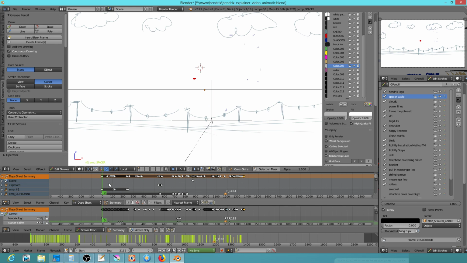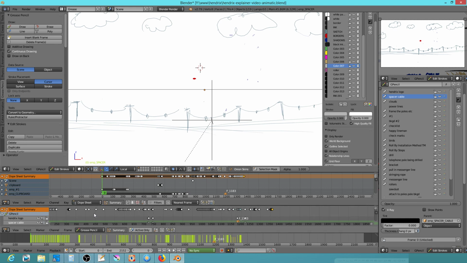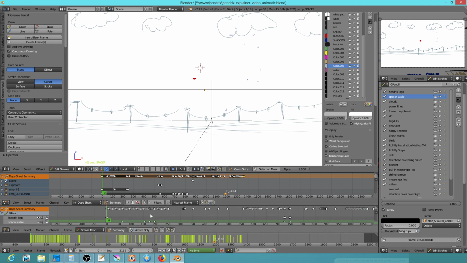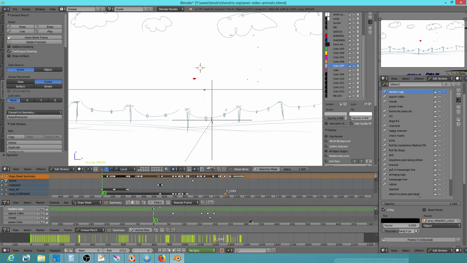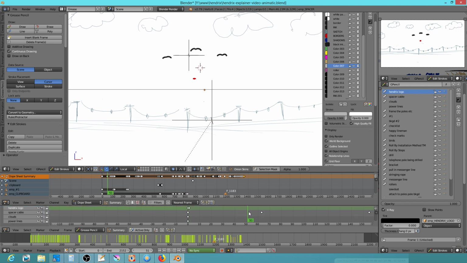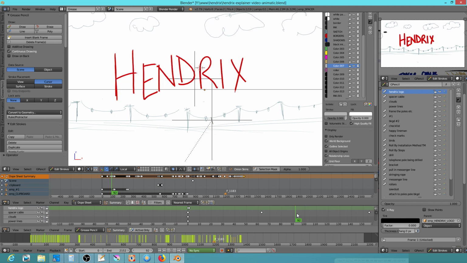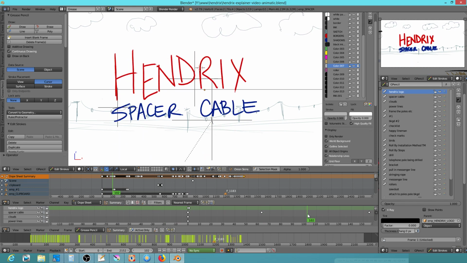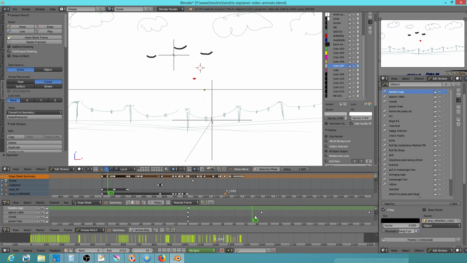In other words, subsequent drawings where something changes in the actual drawings, that would be here in the grease pencil layers. You want to think in terms of, okay, I know the logo is going to be pretty much a static logo, other than the name Hendrix and then spacer cable.